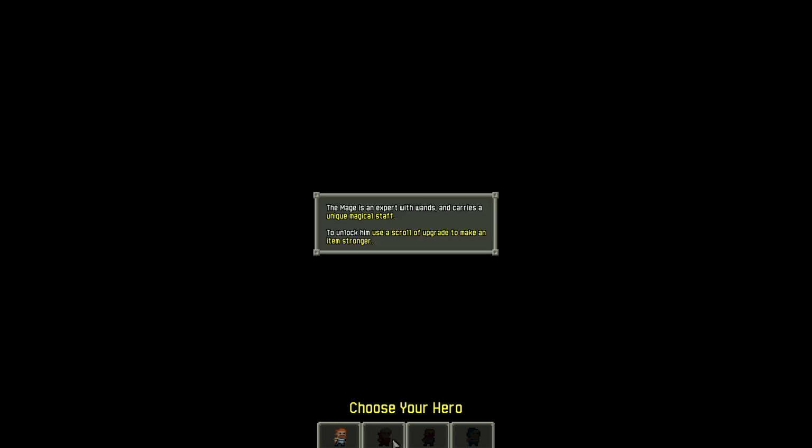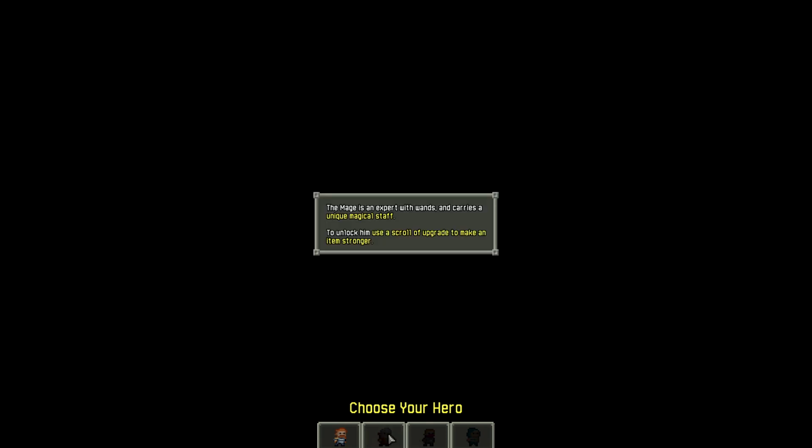Let's see. Looks like we only start with one character. It looks like this is easy to unlock though. The mage is unlocked by using a scroll of upgrade to make an item stronger. So progression in this game is a lot like Brogue with scrolls of enchanting. So scrolls of upgrade do that.